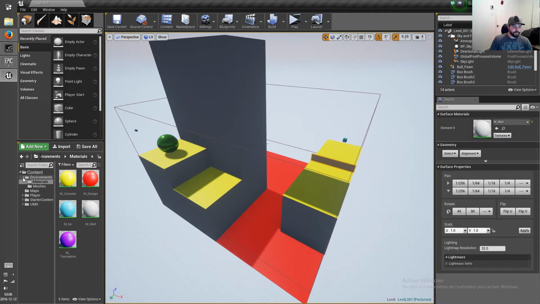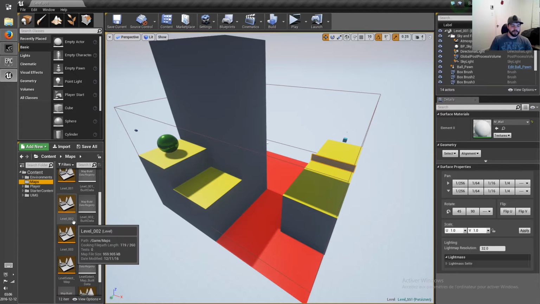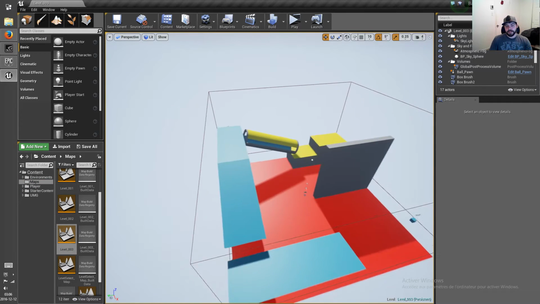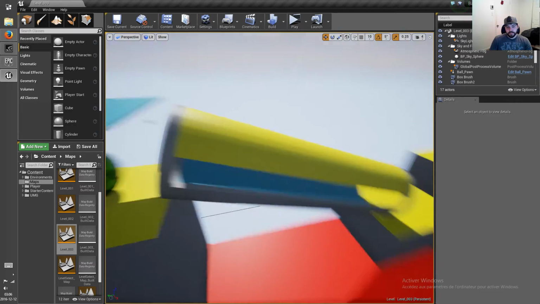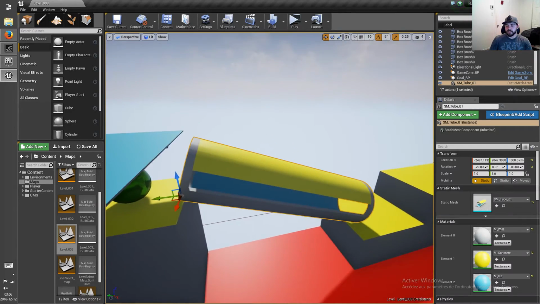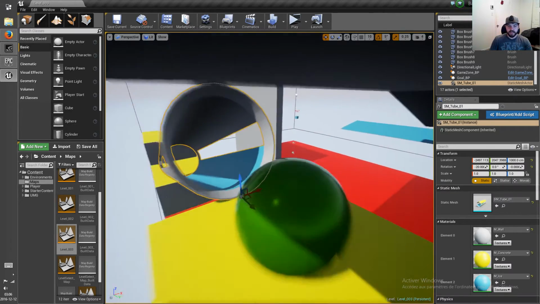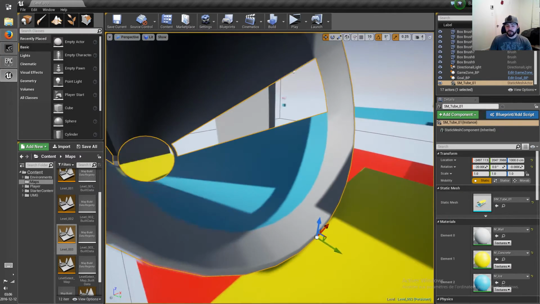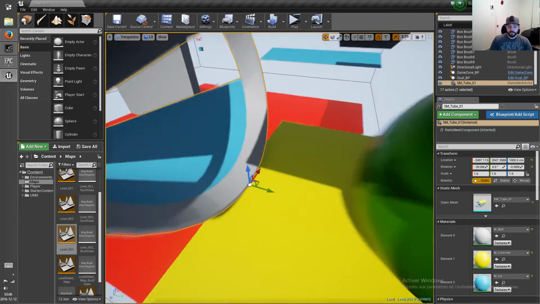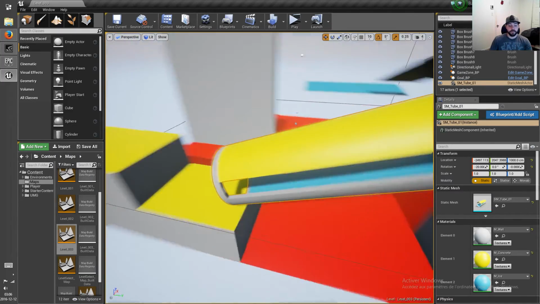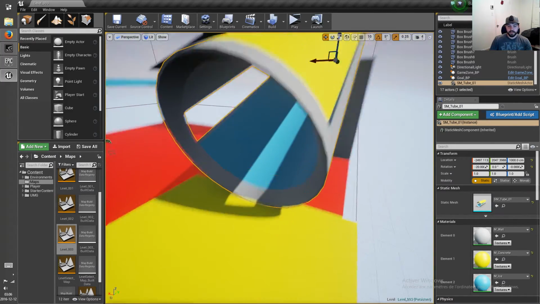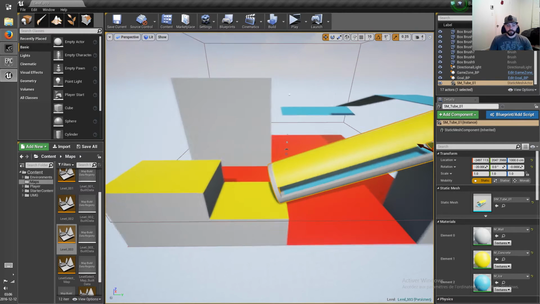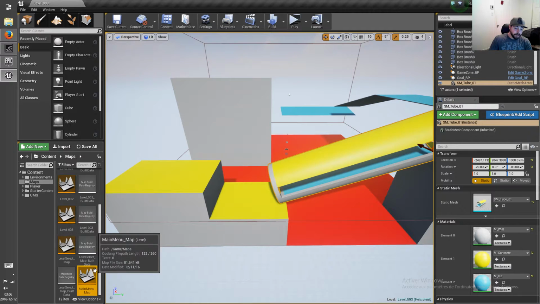Okay, so a few things I want to let you know is I went ahead and took some of the BSPs and made them static meshes using 3ds Max to be able to add smoothing groups, especially to the round parts like this tube right there, and also into the main menu.